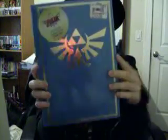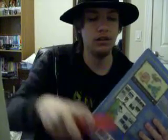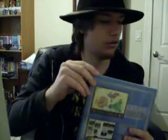So, and we'll go through this a little bit. As you can see, that's the front of it. It is by Prima Guides, and it's hardcover. And here's the spine. Legend of Zelda Skyward Sword, all in gold lettering. And there's the back. And it does come with the sailcloth map, surface world cloth map. I'll go through this a little bit, but I'm not going to go through it too much, simply because I don't want to be spoiled. But, damn.